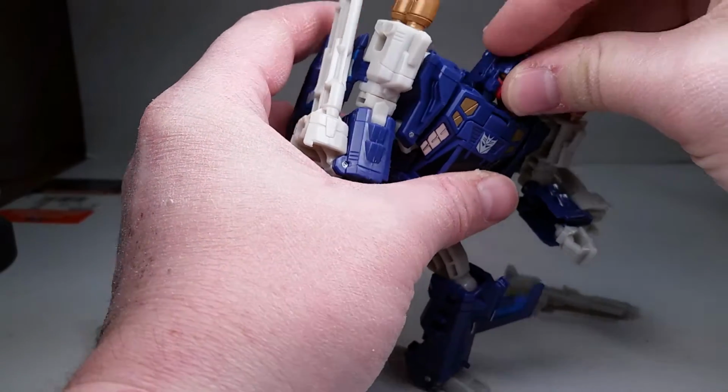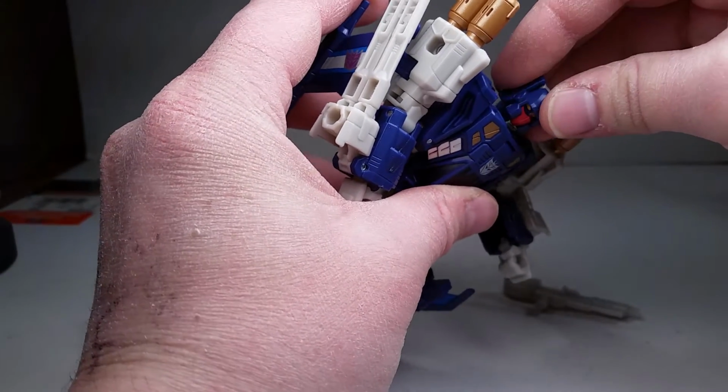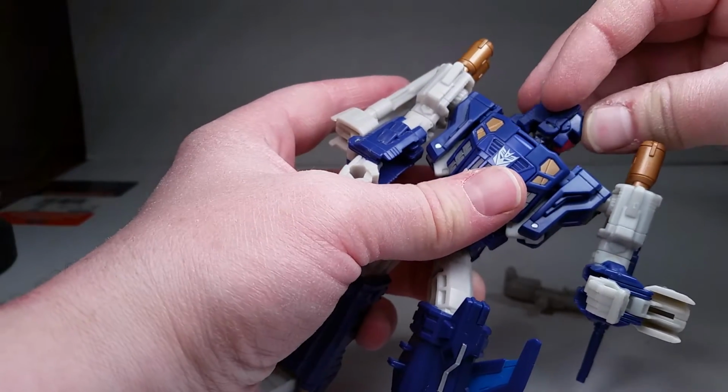People say they don't like the Headmaster gimmick. I always love the Headmaster gimmick. I don't know what people are talking about, complaining. We've been wanting this for years. Those people are just complainers, I think.